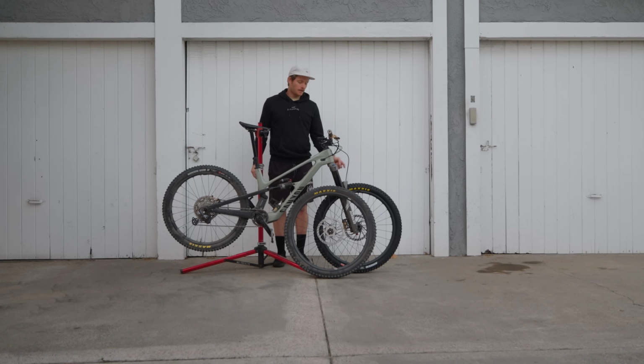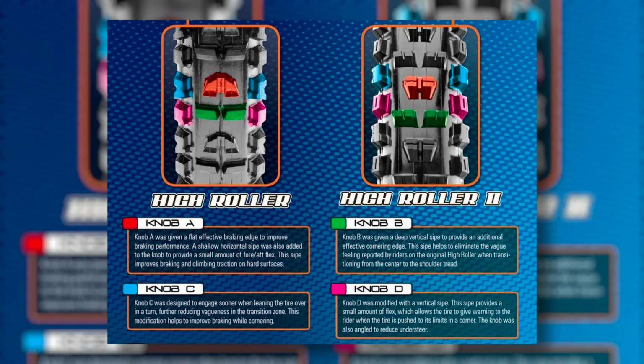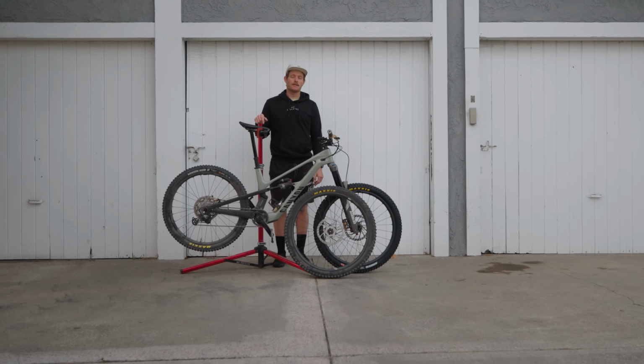So while I've never ridden the High Roller 3, I have ridden the High Roller 2 quite extensively. It's been a few years since I've ridden that tire, but I do remember it being a little bit squirmy on some hard packed terrain. So I'm pretty curious to see with this new High Roller 3 that they've made, how it holds up to some more hard packed terrain.